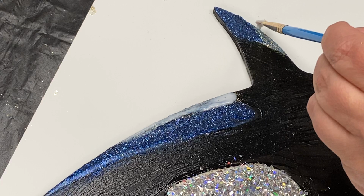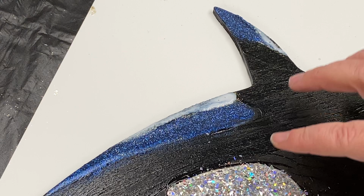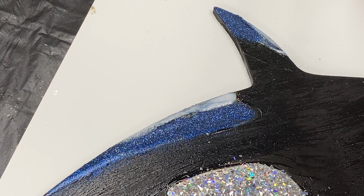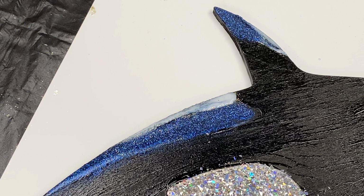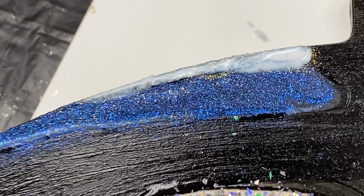So I actually really love this whole idea. What I need to do is do like a gold for the white areas, or probably Sinatra powder would be amazing, just so all the colors work. But I really, really like Night Tide being right next to Firefly. So clearly I need to take a breath and slow down because I lost my chrome. Here we go. Okay, wish me luck. Here we go, right there.